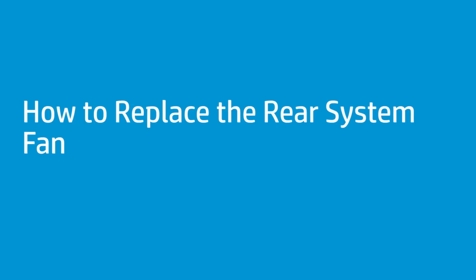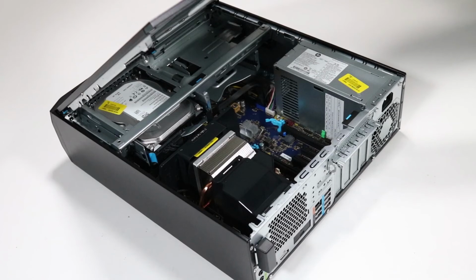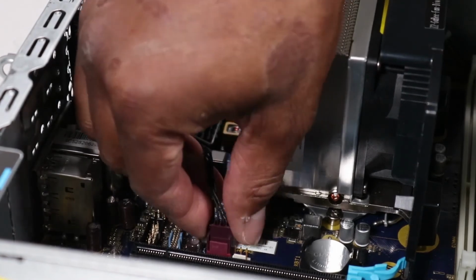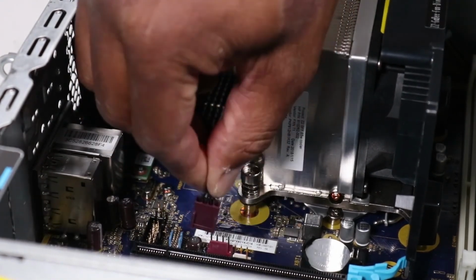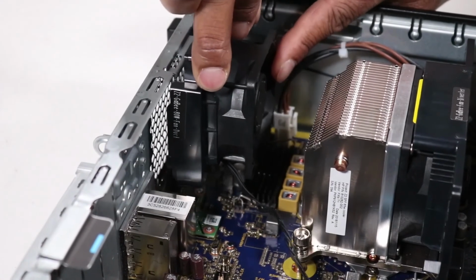How to replace the rear system fan. Before you begin, remove the access panel. Note, the rear system fan is only available on workstations configured with 80-watt or 95-watt AC adapters. Removal. Using minimal force, disconnect the rear system fan cable from the motherboard. Gently push down on the plastic tab to release the rear system fan from the chassis. Remove the rear system fan.